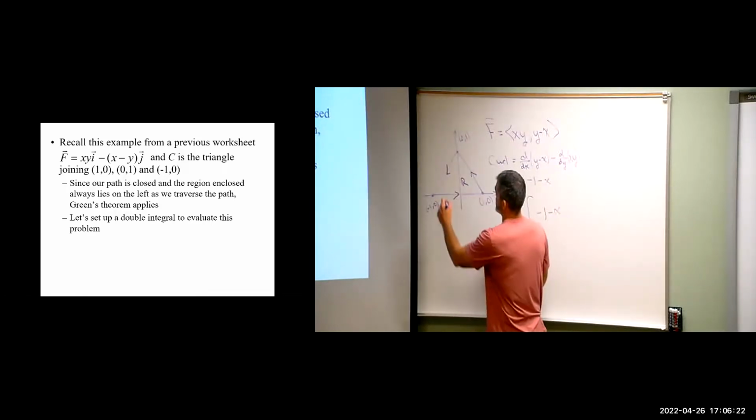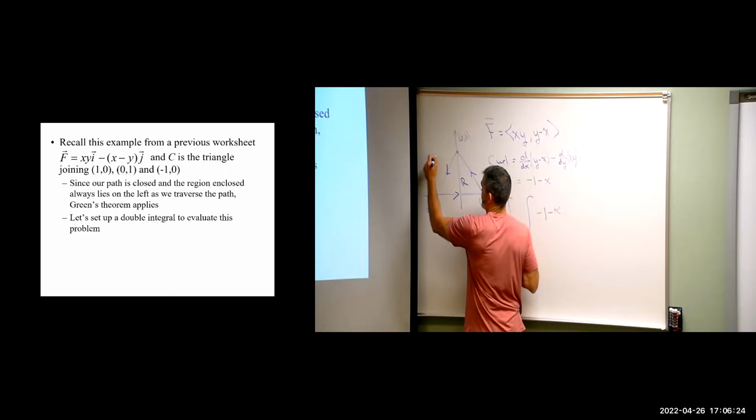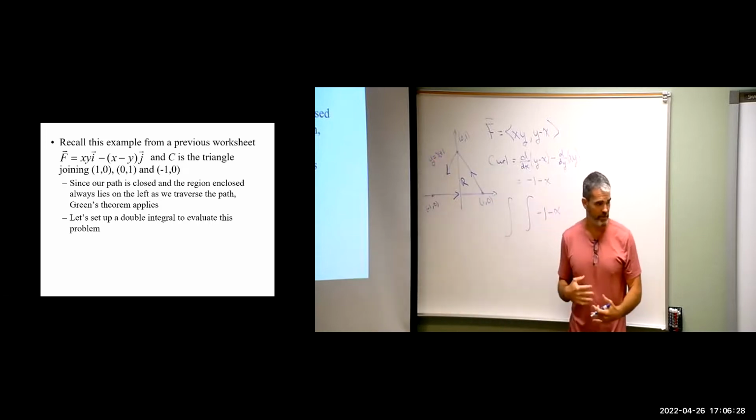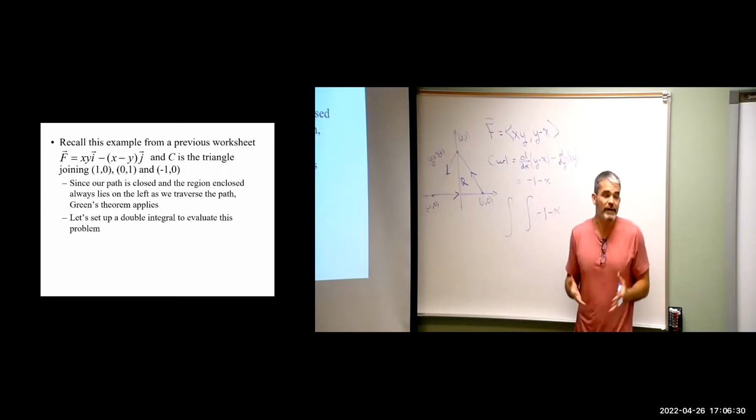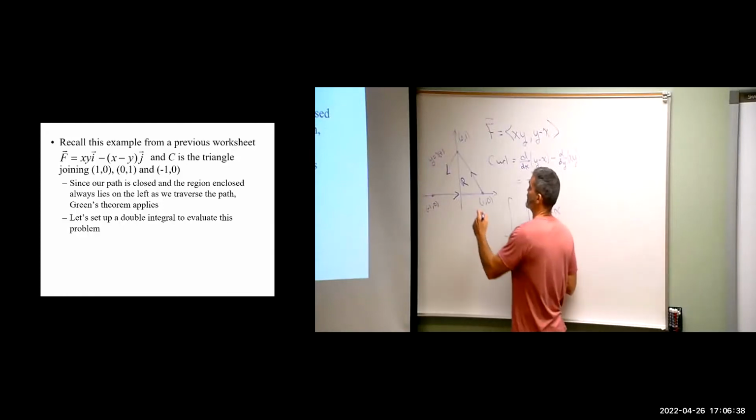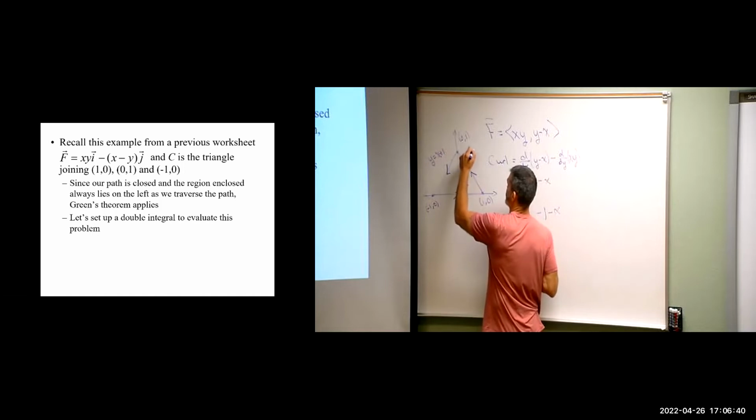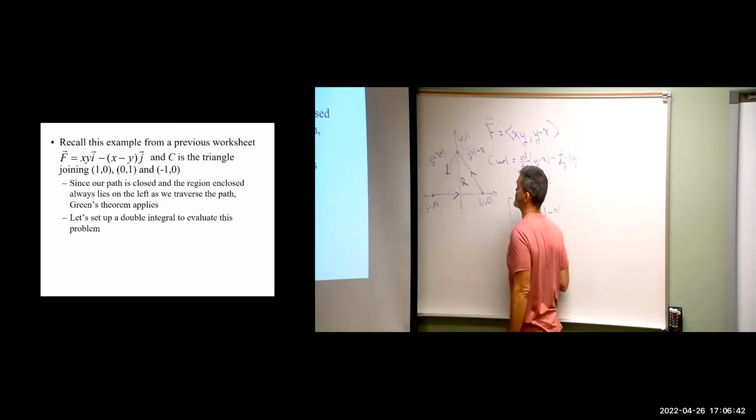So this would be y equals x plus 1 if we were doing it in terms of y, which we just said is probably not a problem, but we would have to do it as two separate integrals. That's kind of user preference on that one. And this one here is y equals 1 minus x.